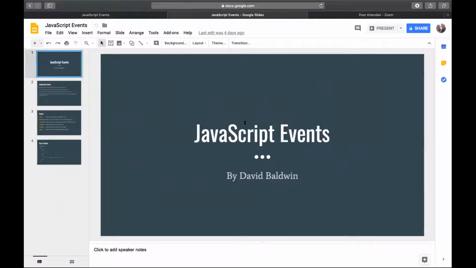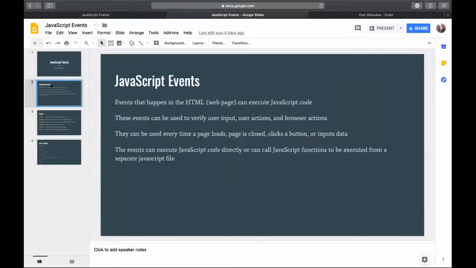All right. I have JavaScript events. Maybe there's something I missed, but it didn't seem to be too terribly difficult. Events that happen in the HTML or the web page can execute JavaScript code.